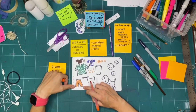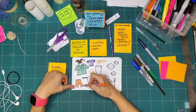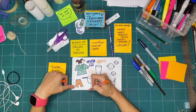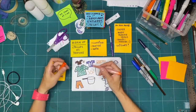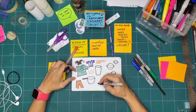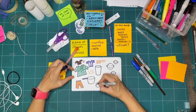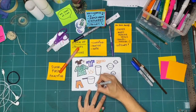Whoops. It's okay. Mistakes are cool for when we're exploring like this. So maybe if I wanted to draw a fish person, I would make sure that all the texture that I used was all these uniform circles to kind of look like scales. And once we learn these things, when we start coloring in these different things and just try things to see what happens, all of a sudden we learn that the next time maybe we wanted to draw a fish, we would know that it's probably going to look more like a fish if we had uniform circles than if we just colored it all in with one color. And we didn't know that until we started to explore with circles.